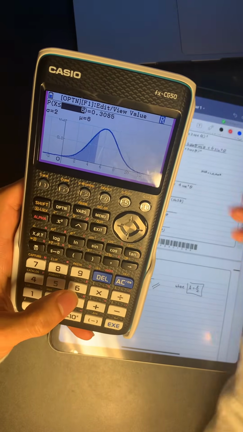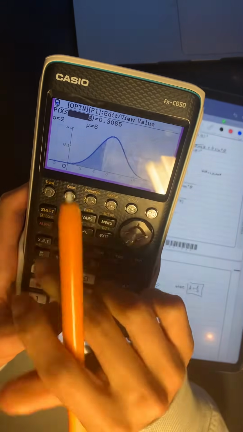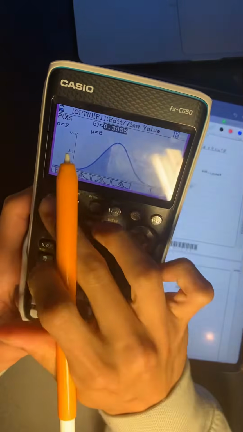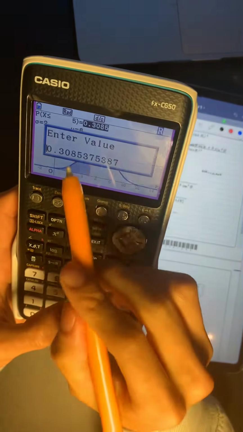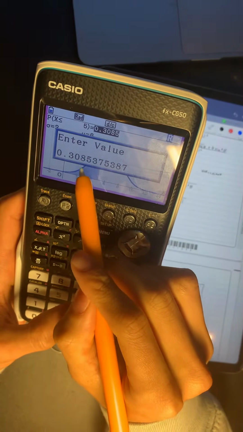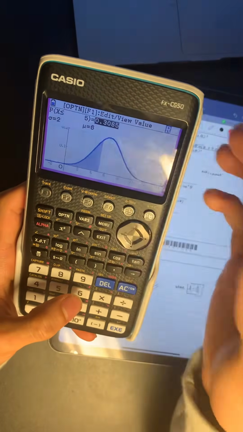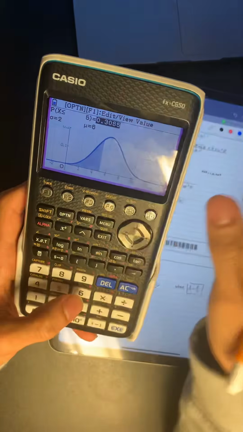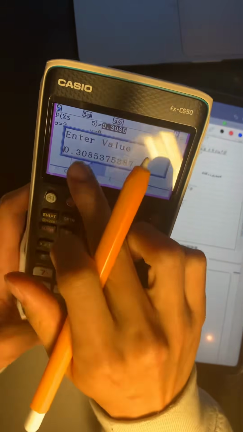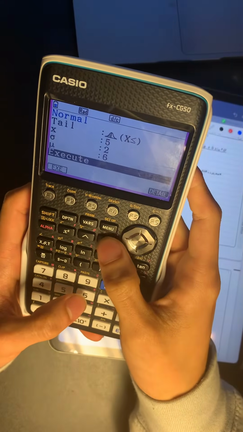Now, be careful though when you're using this p-value. Make sure you always press Option and F1 here and see the full value, because that value is actually truncated. So sometimes you actually have to round up and you might not get the right answer. So always, if you're looking at the p-value in this mode, menu I, make sure you do Option F1 and see the full p-value from here. Now this cannot do the inverse normal.